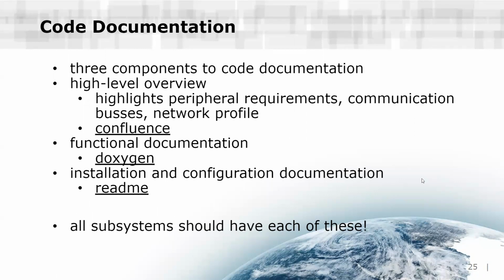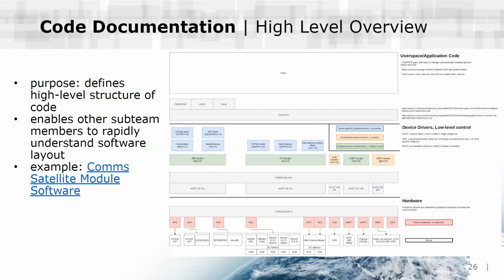So if we go to the next slide here, you can see an example of a high-level overview. This is from comms. We've essentially outlined a bunch of different drivers and the sort of software architecture that we're going to be using in order to correctly operate our module. And I think this is a very nice visual tool for other teams to take a look at in case they're curious exactly what's happening on our module, exactly what's connected where, et cetera.